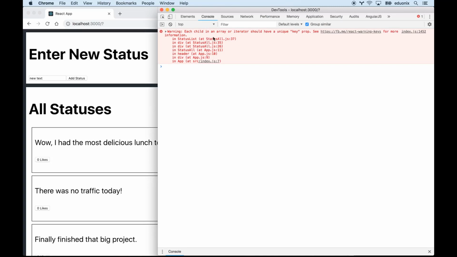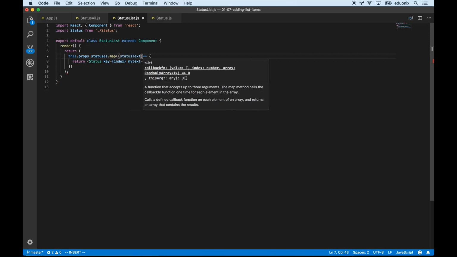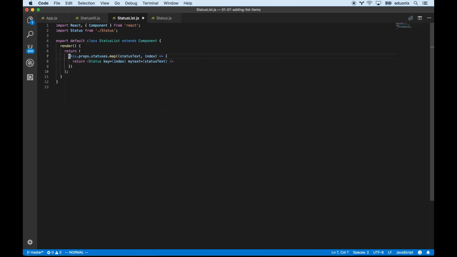It says every child in an array or iterator should have the unique key property. What that means is we messed up in our map function. It turns out that React wants us to identify each of these with any sort of unique identifier. So what I just did here is, the map function actually gives us two parameters.